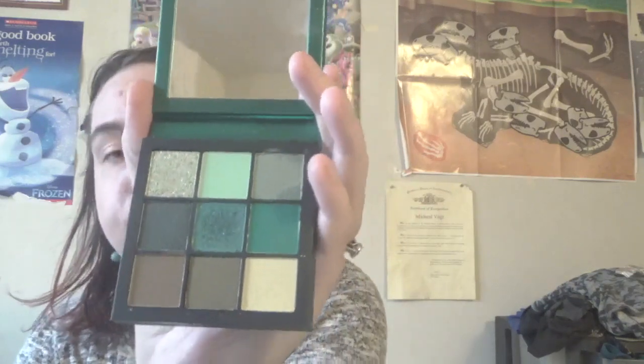So this is what the Emerald palette looks like. It's very beautiful, and the good thing is that I got green eyes, so it kind of matches me. And the primer I'm going to be using is my favorite one by Milani. A lot of the products I have discovered from YouTubers, because I constantly watch YouTube. Since I started filming this month, I watch YouTubers, and a lot of stuff they recommend I really do like.